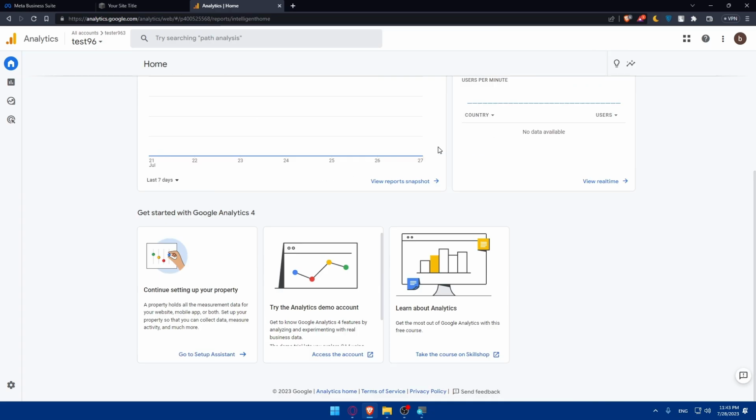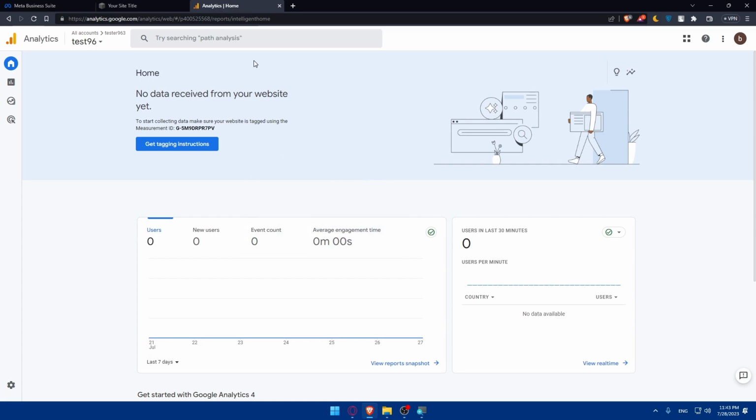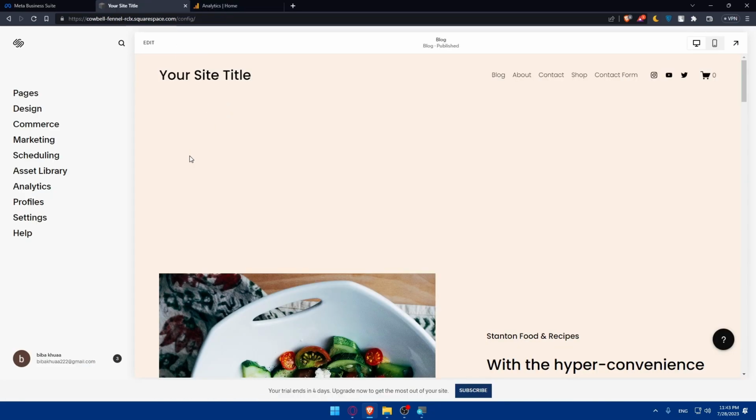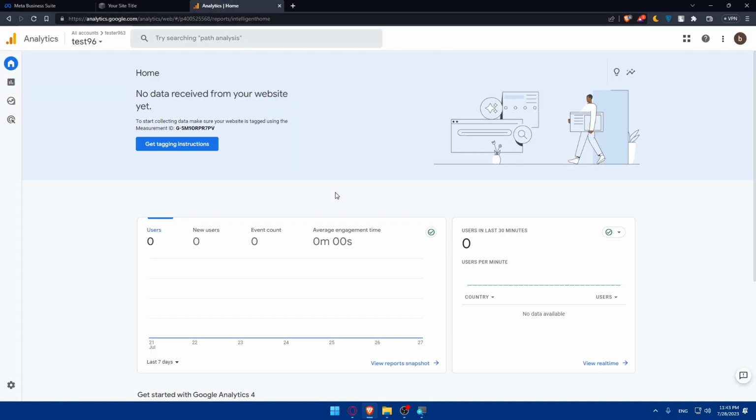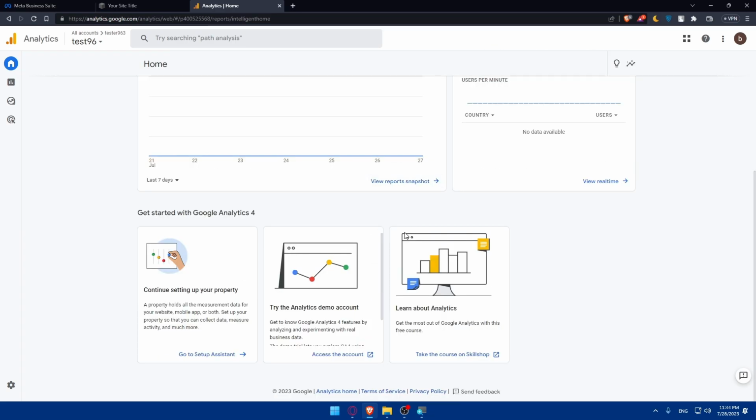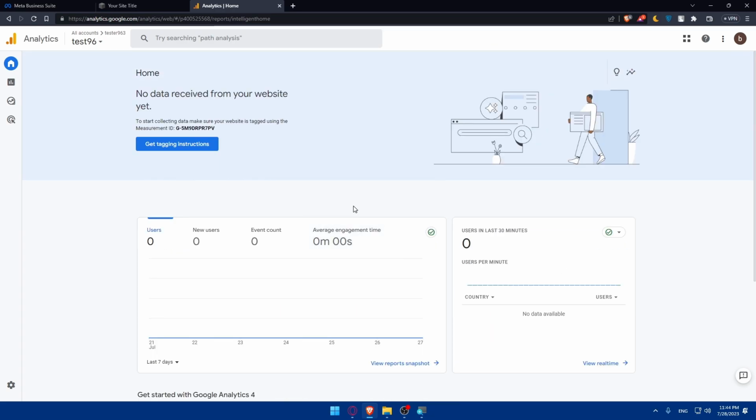once you've created your account and connected it, here you'll have to take the ID provided by Google Analytics, go to the settings, advanced settings, paste it there, give it a day or two, again, not two, two is too much, so just give it one day, and come back here, and of course, here you'll be able to gain a deeper understanding of your website, as we said, and you'll be able to explore various reports and insights provided by even Google Analytics from here, and you will normally be good to go.